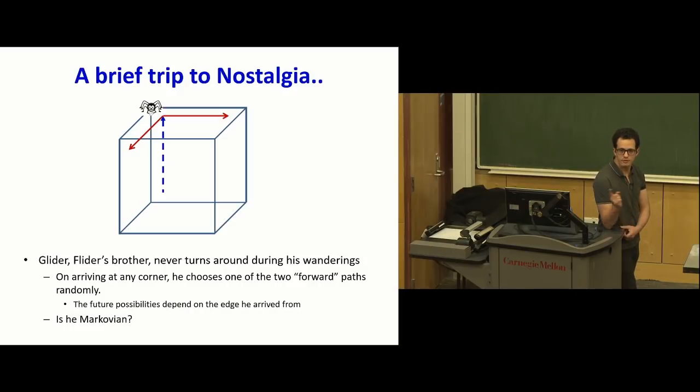I see a no here. Who's voting no? Take a vote. How many of you think Glider is a Markov process? Is it a question or are you voting? You have to decide one way or the other. Bonus point on the quiz. Joke. So the rest of you think he's Markovian? Stephen, is he Markov or not? No? Okay.